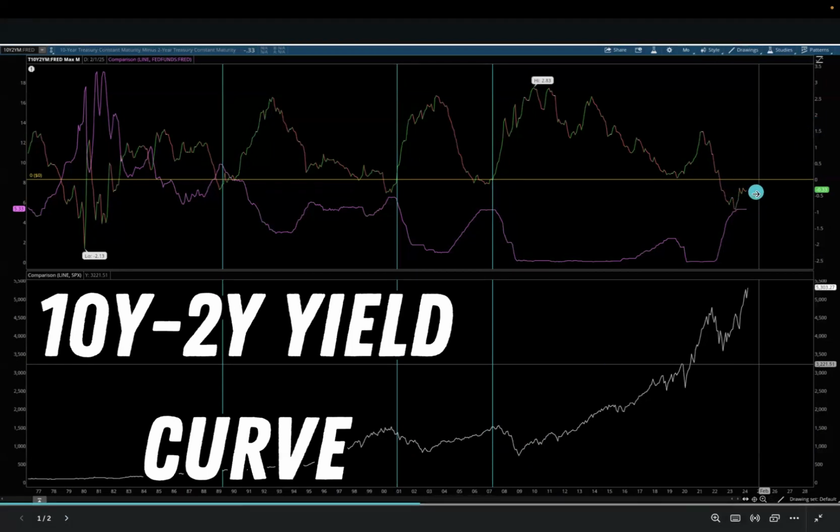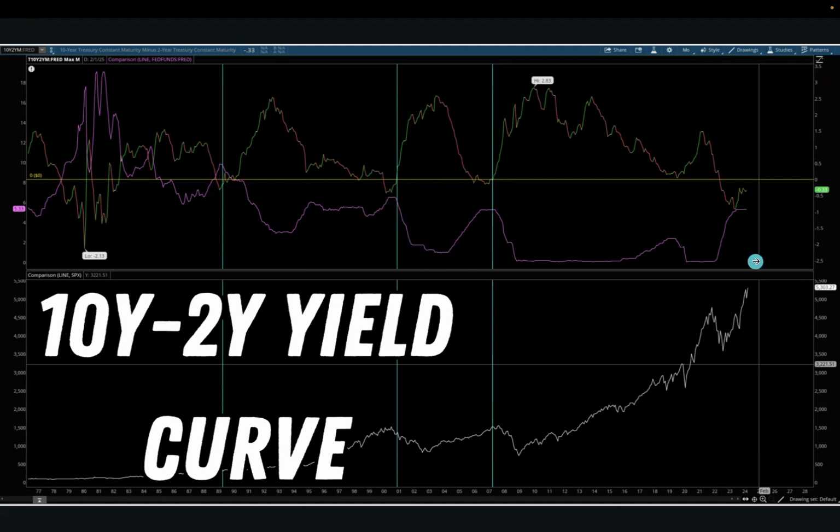If you look at where we're at right now, the Fed funds rate is flat. And in my opinion, it's because the yield curve has not come out of being inverted. So if you're trying to time rate cuts and all of these different things in the market, this is going to be one of the most important charts for you to watch, because the closer we get to the yield curve being uninverted, historically, that is when we have started to see the Fed really cut rates.